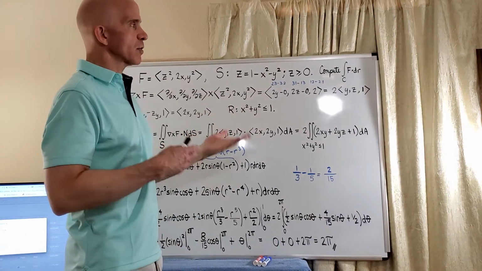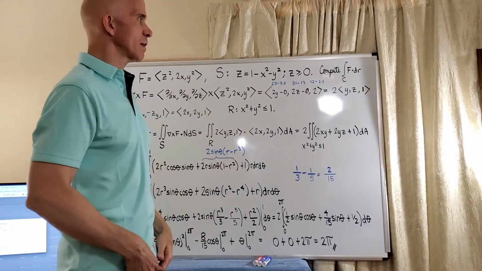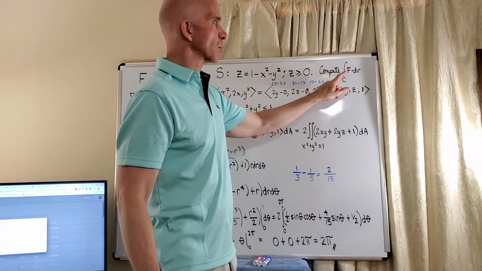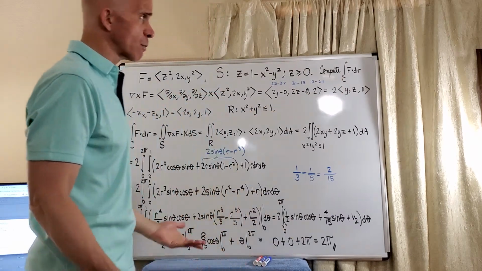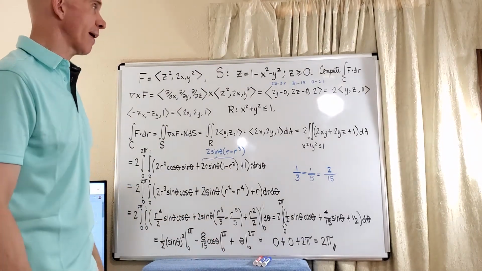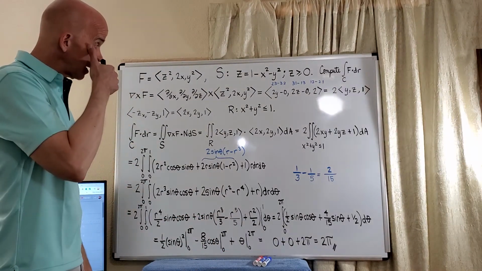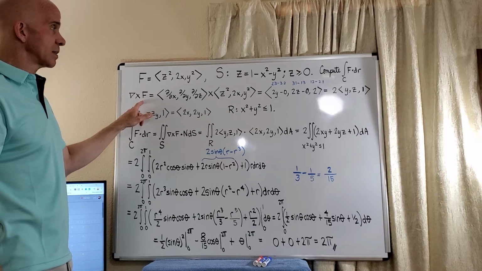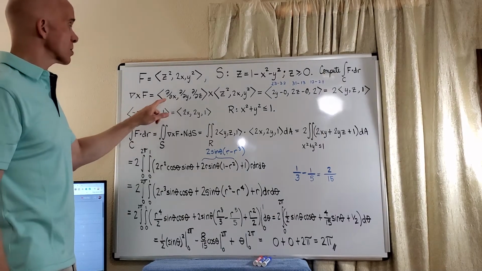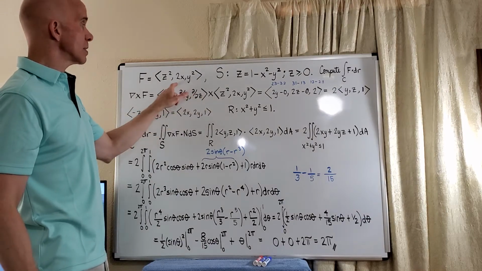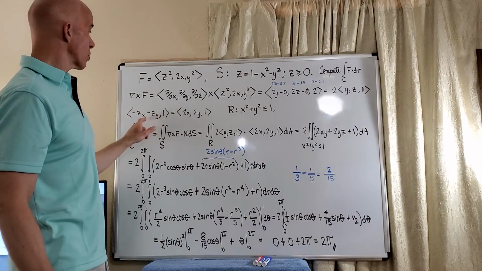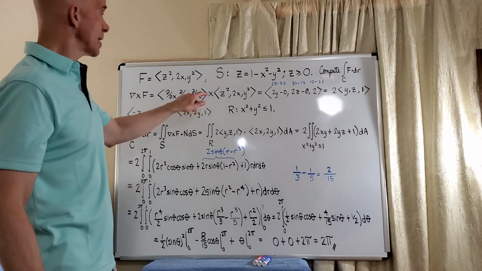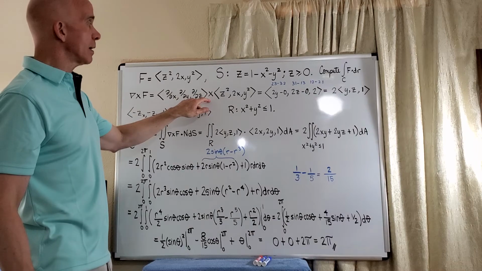So again, this characterizes what's going on in a very straightforward manner. And of course we need to compute the line integral of f about c. And of course we're going to use Stokes' theorem to do that. Now the components we need: one of the components of the unit normal, and also we need the curl of f. So we're going to do nabla cross the vector field, and then we're going to execute the same computation we've done many times.